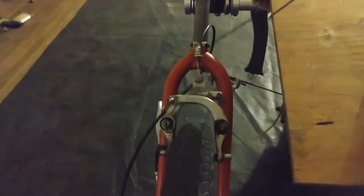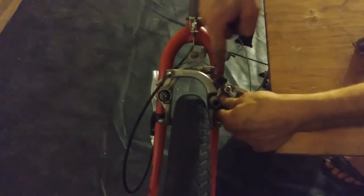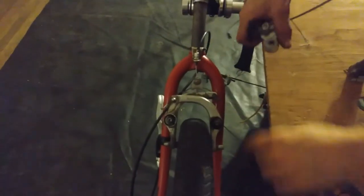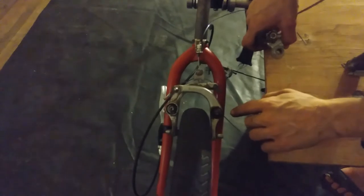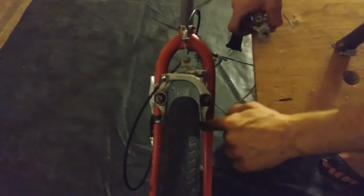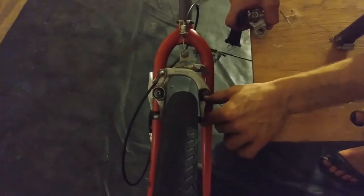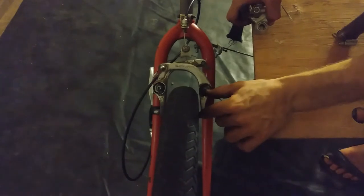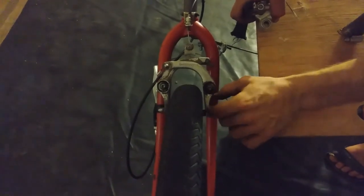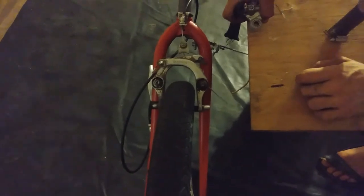On the other side, instead of a cantilever or v-brake where the brake pad is above the post, I've used a u-brake — an old, mostly obsolete technology — where the brake pad is below the post. It wasn't quite far enough below with the original brake pads, but switching to a v-brake pad gave me just a little bit of extra space, and it worked nicely.